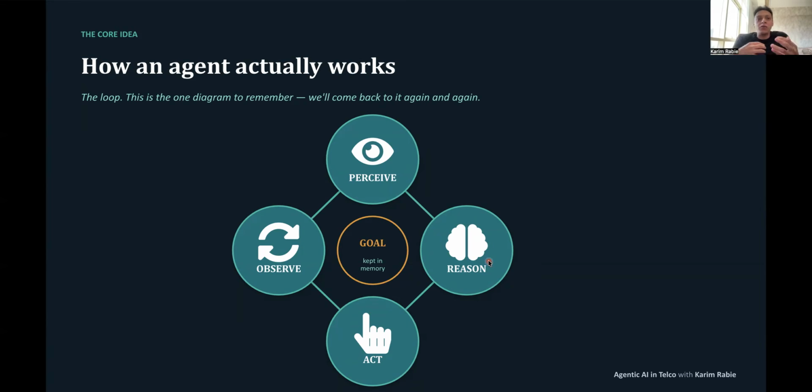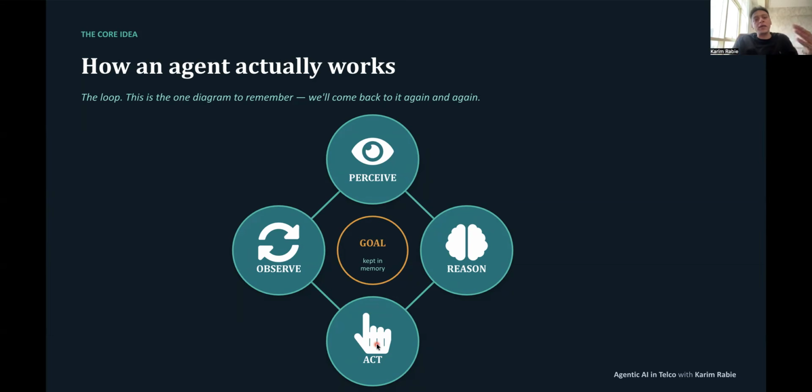Tell me, and I tell you, I challenge you, and I try. I say, no, this is not a good thing. So we try to reason, okay, to define an action, what we need to do to remediate this alarm, to bring the KPIs to their original state, to bring Karim from Dubai to the US to attend the match. That's the act part. And then when you do the act part, you do the monitoring, the observation. Did I meet the target, the goal? Yes or no? Do I need to loop again? Yes or no?